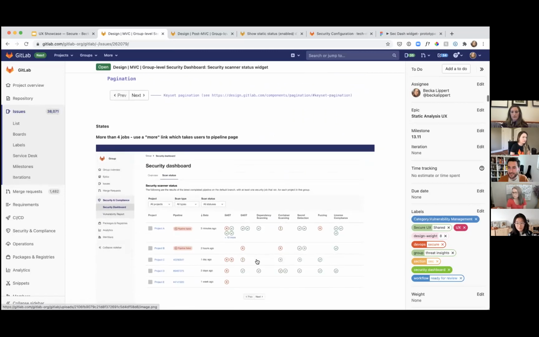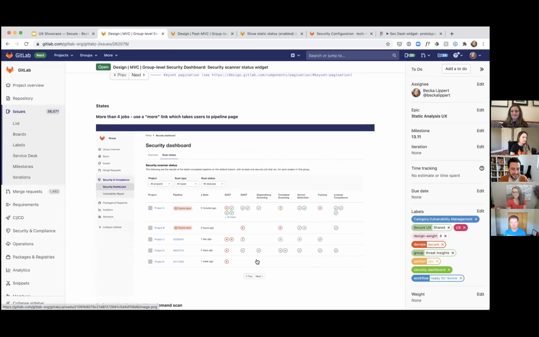Yeah, thank you, Becca. Great presentation. I'm really excited about this. Seems like a very useful feature. To Christy's point about the discoverability, have you considered adding to the overview tab an overview widget with just high level information of the scans?